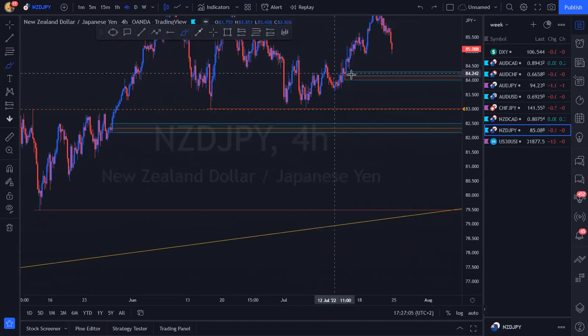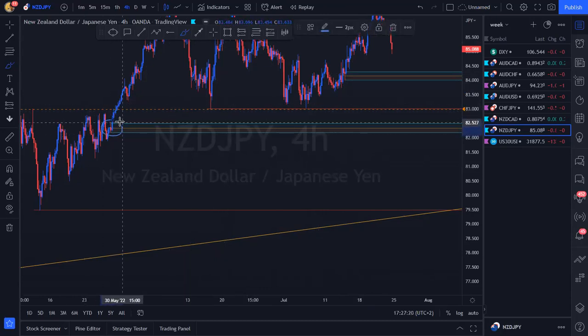The only place where I do see there being buyers is this nice momentum shift area there. Nice 4-hour bullish engulfing. Price never came back to that area. There is no other bullish engulfing that price has not come back to. So just chop in this area. And aside from that other daily bullish engulfing that I've refined to a 4-hour, where did that momentum originate from? A 4-hour POI here. These are the only two areas where I can look to buy New Zealand dollar yen.